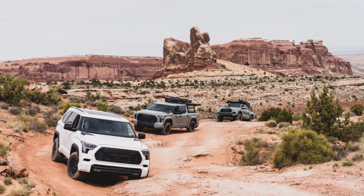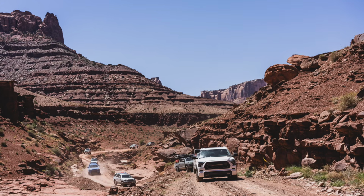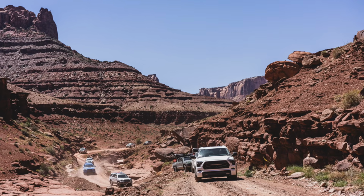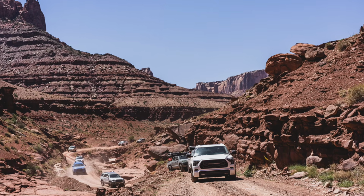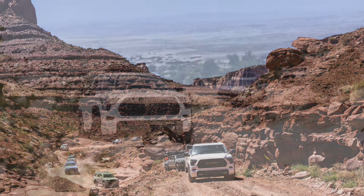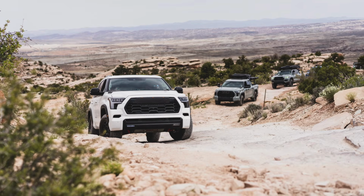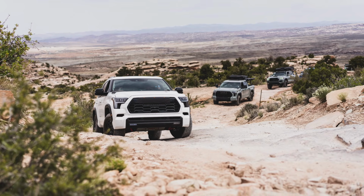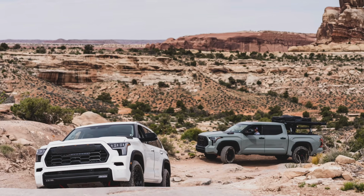Didn't exhibit any excessive dive or heavy rebound when crossing those washouts or other dynamic inputs, so that speaks to the overall tuning, the time that Toyota spent engineering that suspension. And it's common for manufacturers to kind of get frequency tuning wrong in SUVs, but I actually noticed that Toyota did that right. And I think it's a combination of the rates of the coils and the valving being perfectly matched to that. So I didn't notice any notable porpoising out of the vehicle.